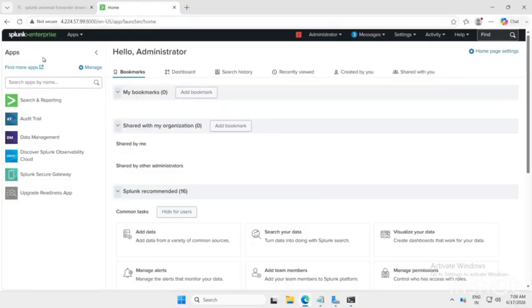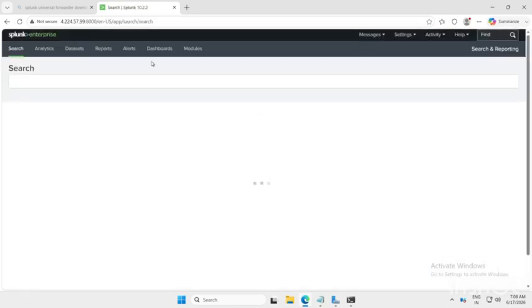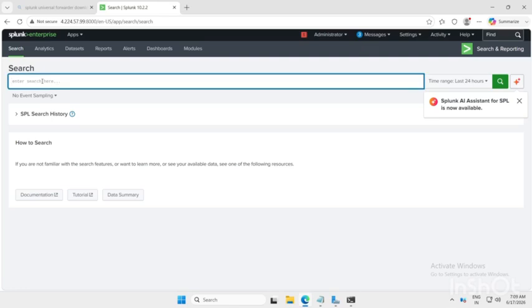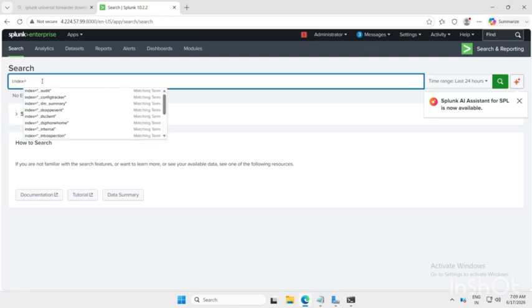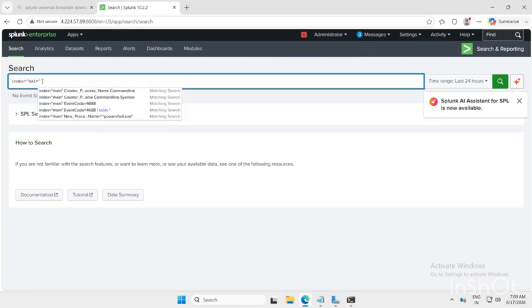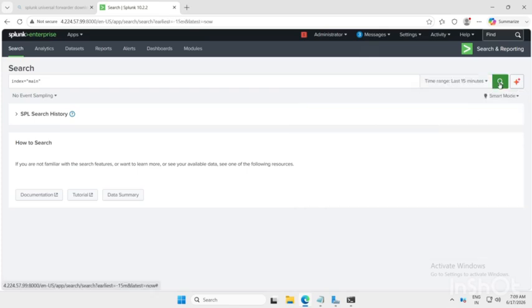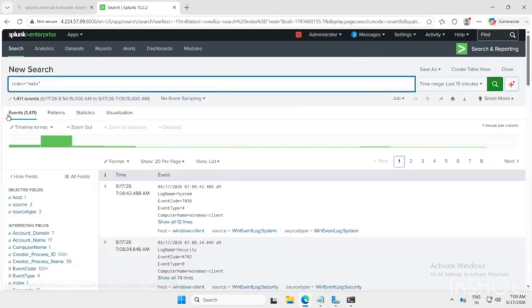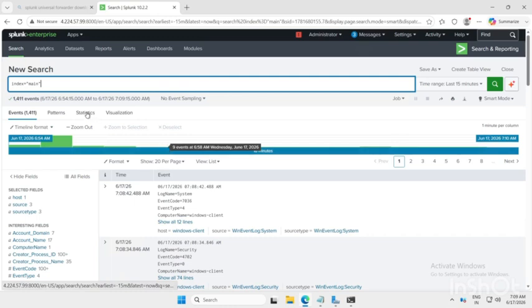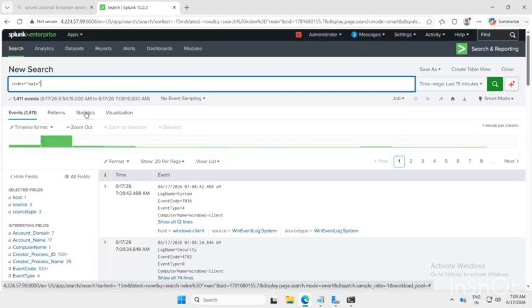So this is Splunk, the free version I downloaded. Now I'm going to Search and Reporting. Here I am checking index equal to main, and I'm giving the time frame for the last 15 minutes. See, we have so many logs, but we need PowerShell. So we need to verify the PowerShell only. We have so many logs and we need to identify the powershell.exe only.